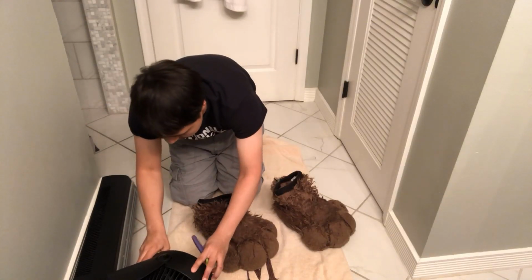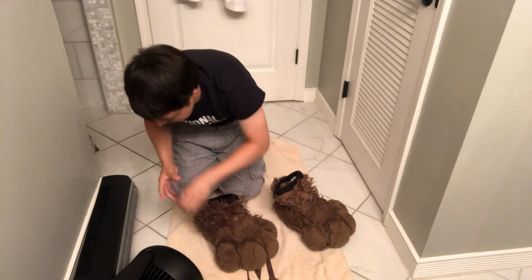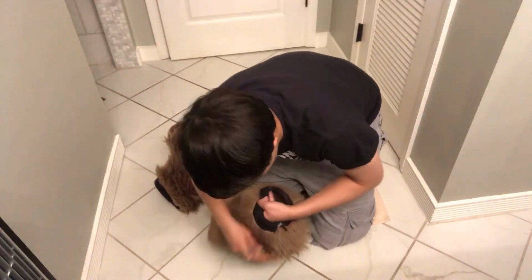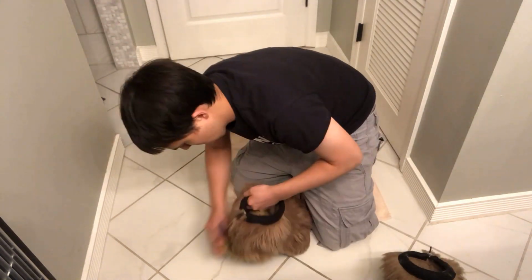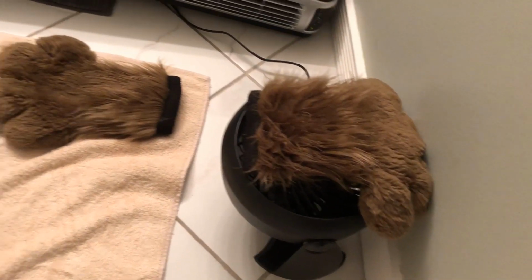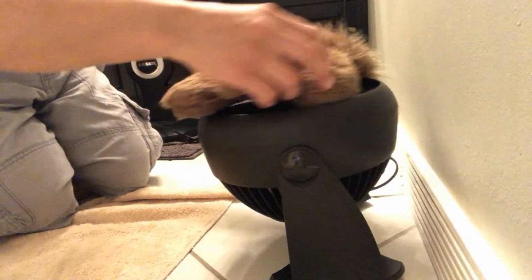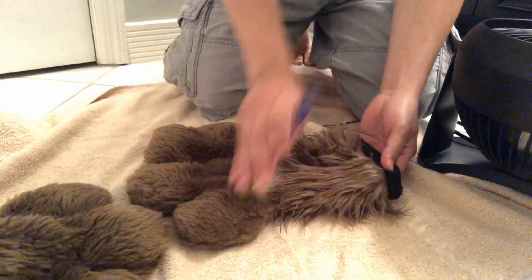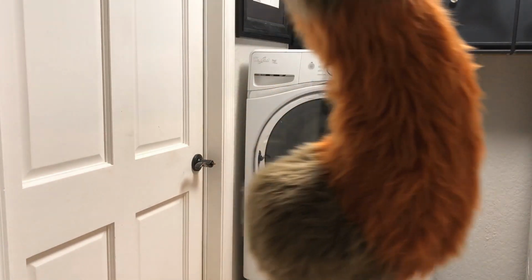Like all the other processes, you're going to brush your feet paws the same way you brush the full suit and the head. Once you are done with the feet paws, make sure that they're completely dry inside out. The next part we'll be doing will be the hand paws. The hand paws are exactly the same as the feet paws. The hand paws typically dry faster because I typically put them on top of the fan. Every 30 minutes, I change the direction of the paw, and then I switch paws every now and then to dry them.